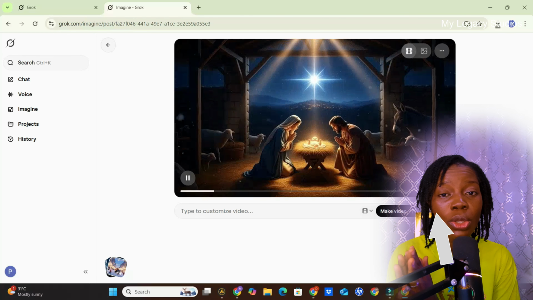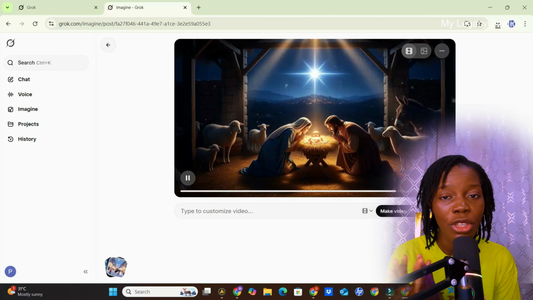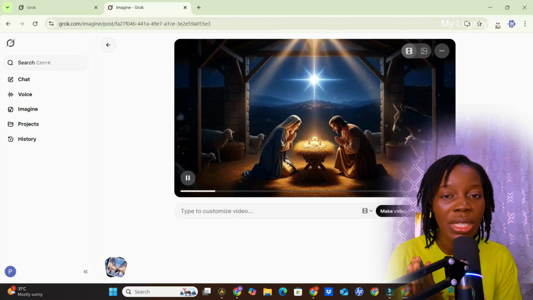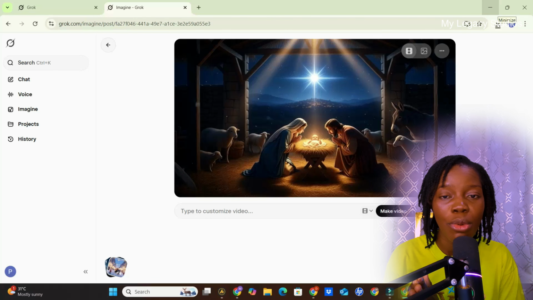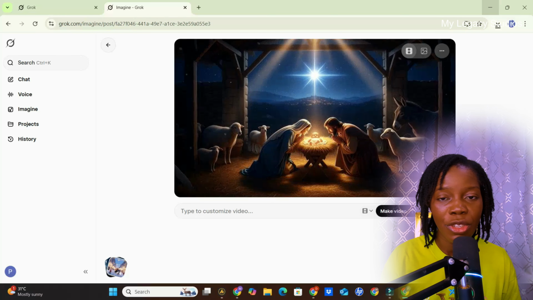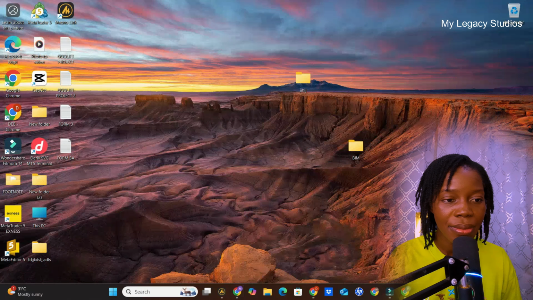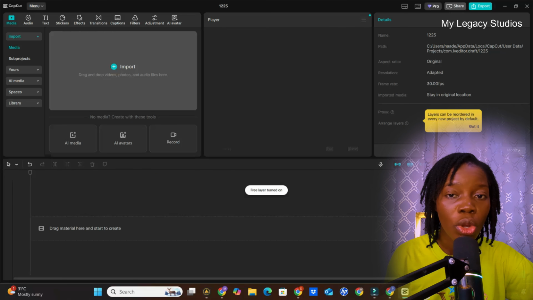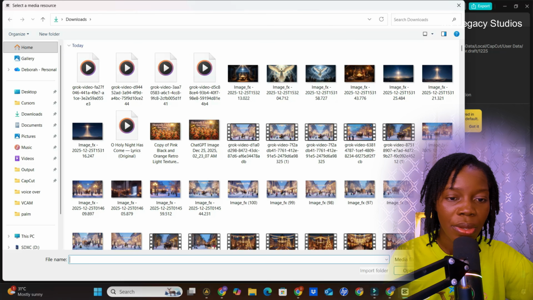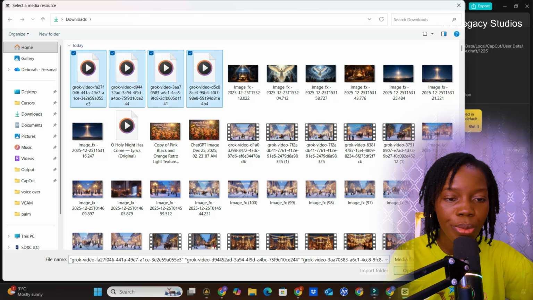So now that we have downloaded all our video clips to our device, the next thing we are going to do is to merge all the video clips with the music that we generated using Suno AI with any editing app of your choice. So in this video, we are going to use CapCut to do that. So open CapCut, click on create project, then click on the import button to import all your video clips. We tap on it like this. We are going to select all and import it to CapCut. Click on the open button.